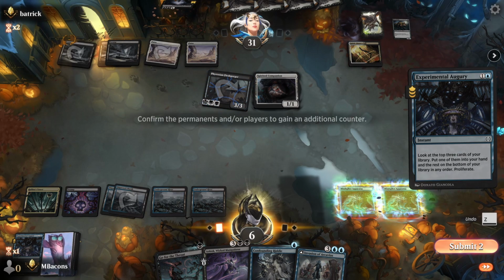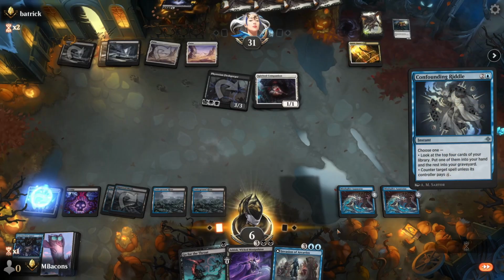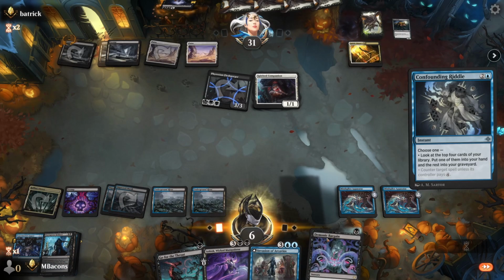Invasion could be good. It's kind of sad that we don't get the discount from it, but let's keep looking with Confounding Riddle. Case or Bargain or Robbery. Kind of want to take Bargain here.